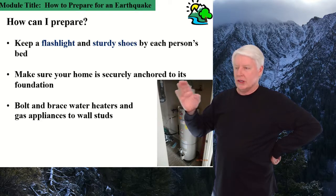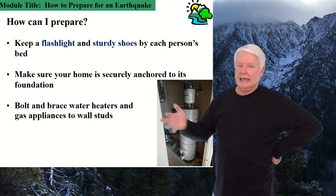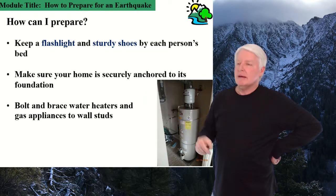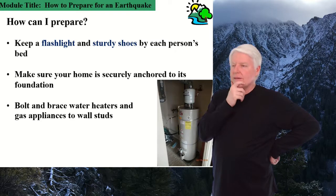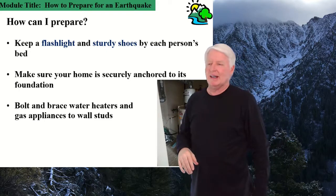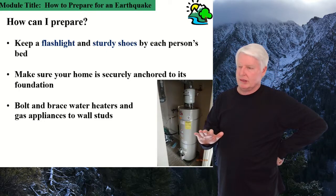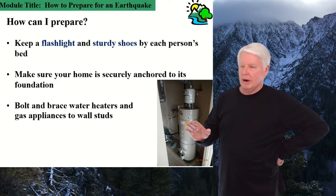And water, of course, you break the water lines, you're going to have a lot of flooding. And when you have flooding and electricity, you go down to maybe turn off one of your electrical boxes and you're standing in water. Don't do that, okay? That's not good. But what I'm saying, you need to have these strapped down. There's too many risks associated with the water heater.